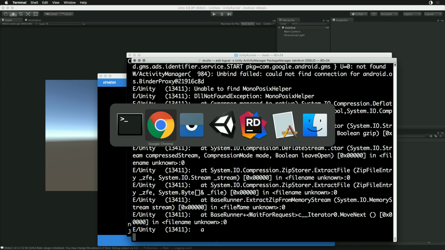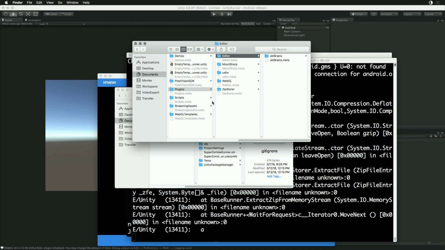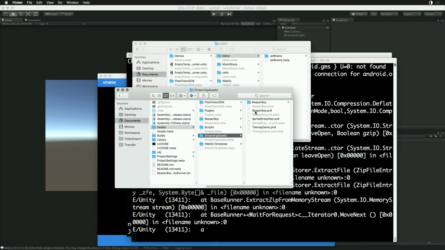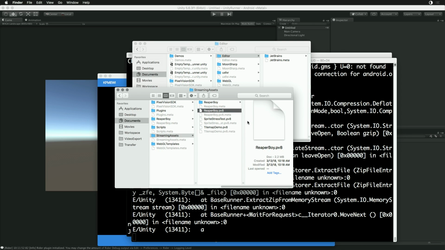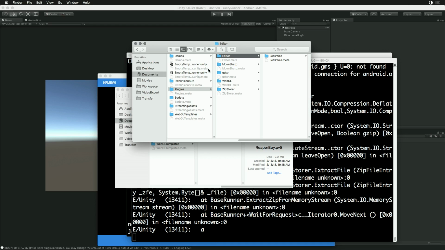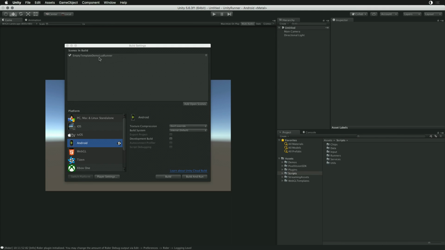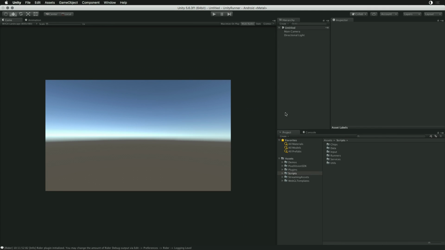So this was something weird that I noticed yesterday. I'm gonna take the Reaper Boy zip, assets, streaming assets, PV8. I noticed yesterday that only a PV8 file that was created in the game creator worked. Let's just put this here and see if only on Android. Everything else seems to be fine. Android seems to be this sort of wacky drunk platform today where it just doesn't want to do anything.